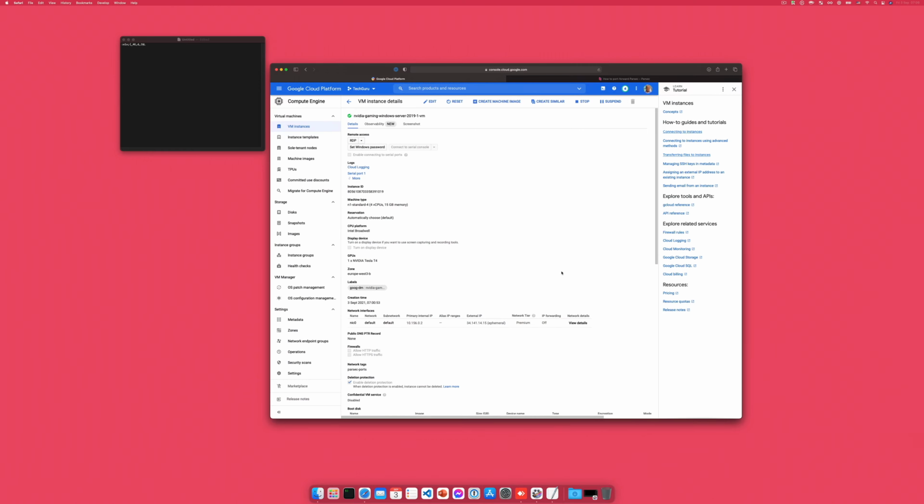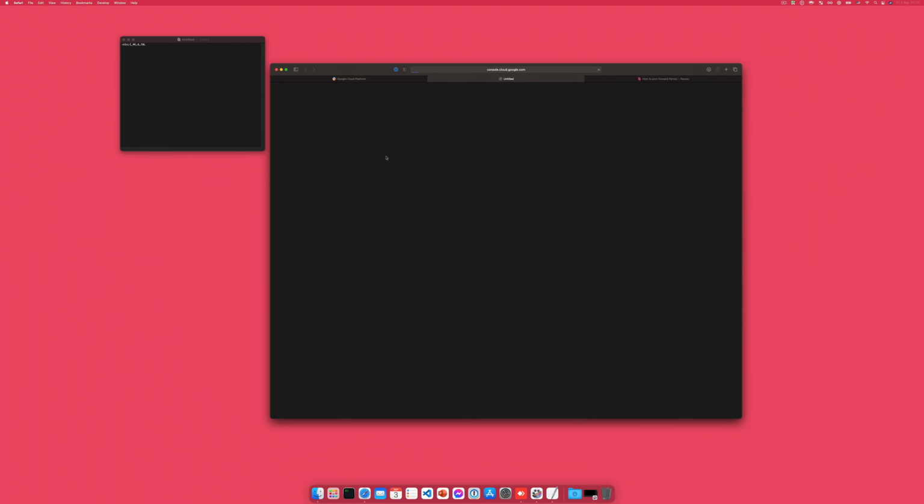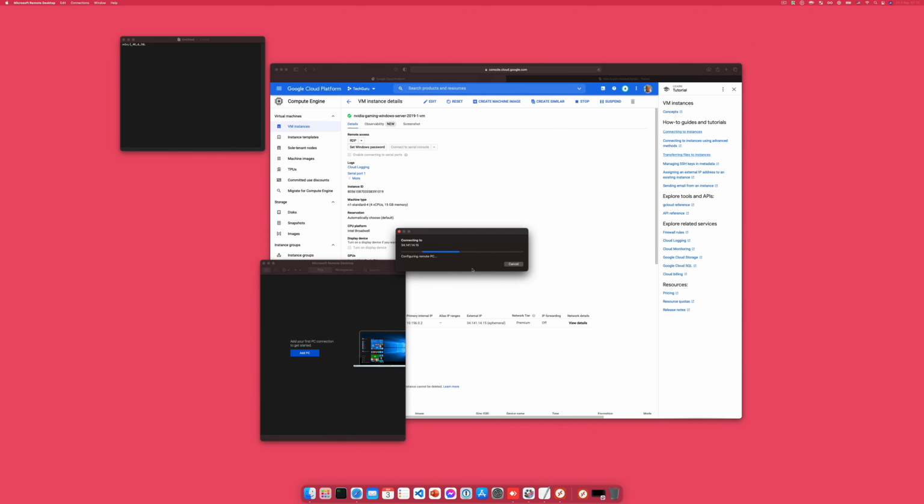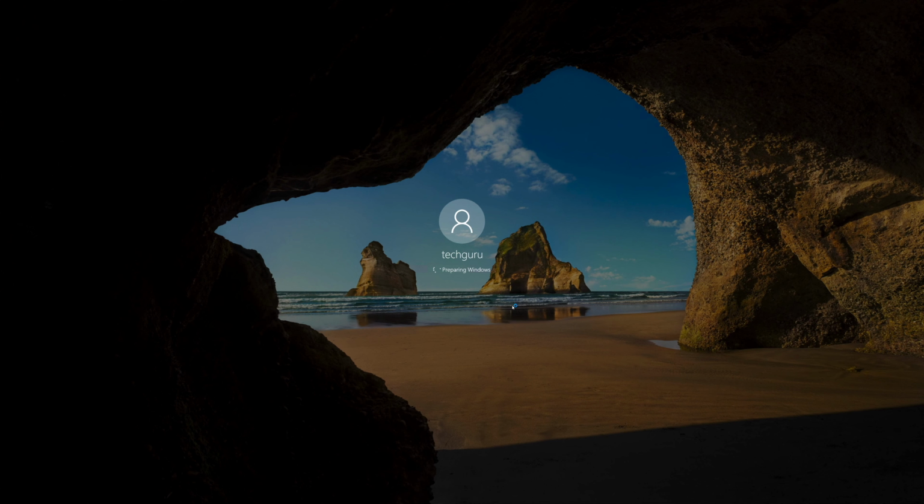Okay, so now that that's done, we can go ahead and download the RDP file to connect to this instance. So from remote access here, we'll say download the RDP file. And that has been downloaded to my system, to which I should now be able to connect. I'll change the username because that's wrong, and I'll use the password that was set. Okay, and here we are logging in to our new instance.